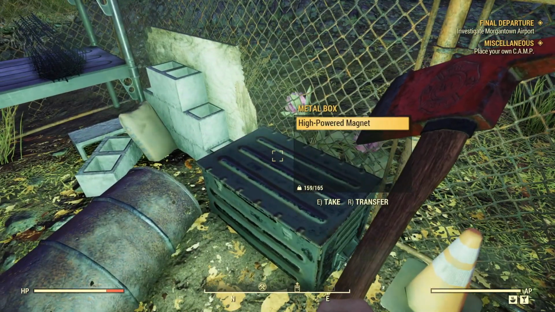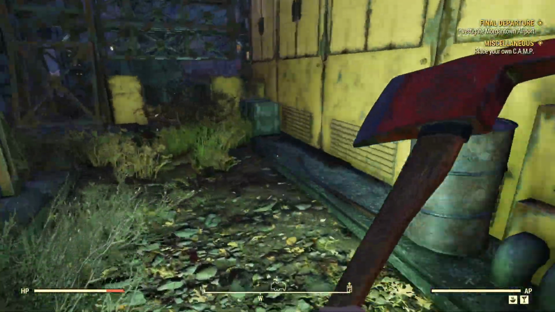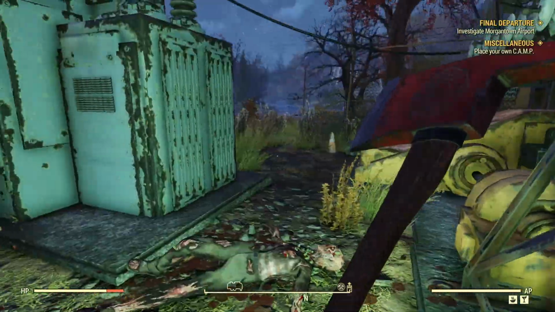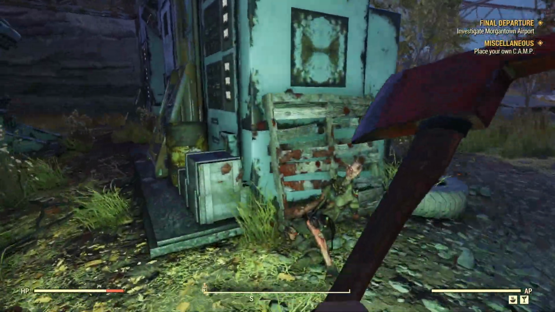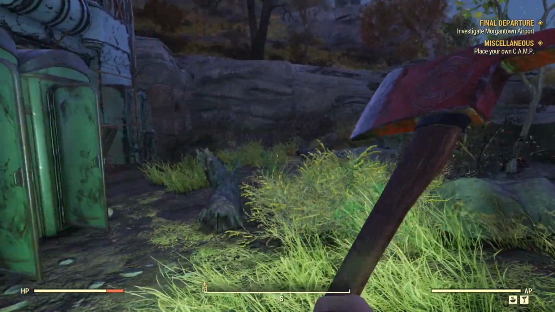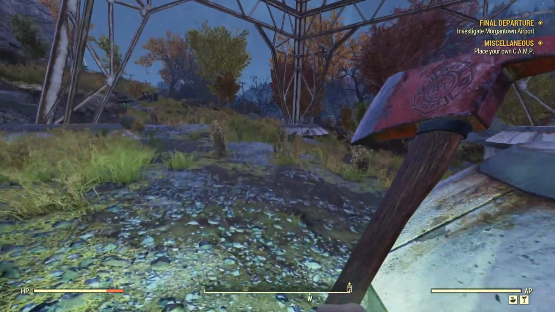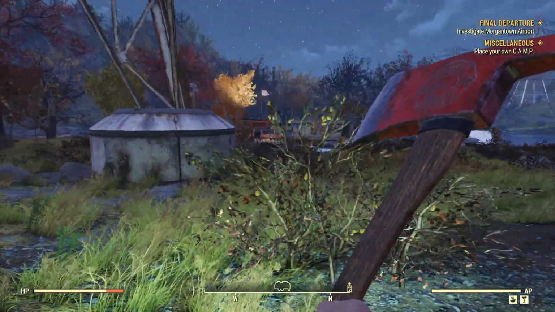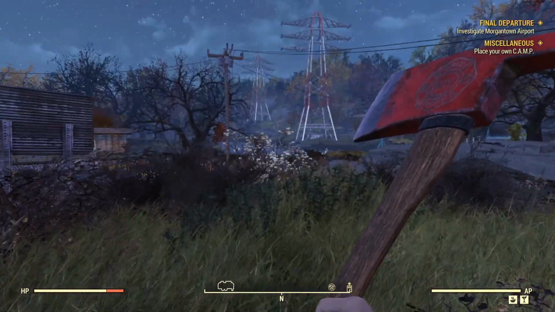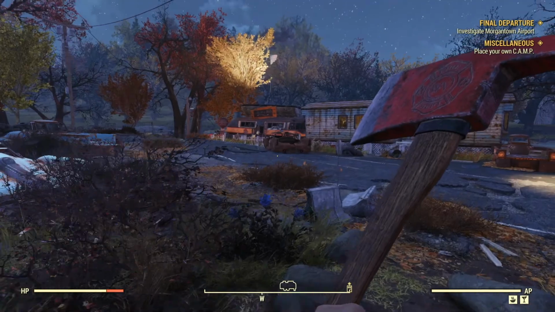High-powered magnet. Well, hopefully we can scrap that and get something good out of it. These power stations typically don't have too much that you can find at them in regards to goodies. As you can see, it really only typically has that little shack that you can see. It looks like we have a trailer park of some kind over here.